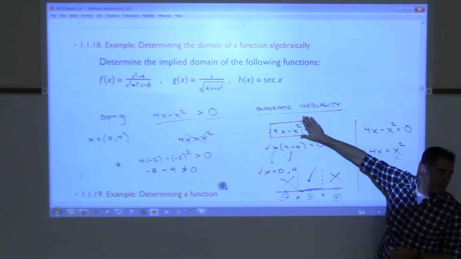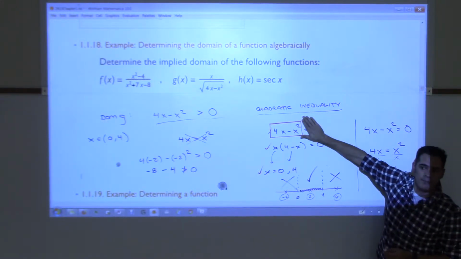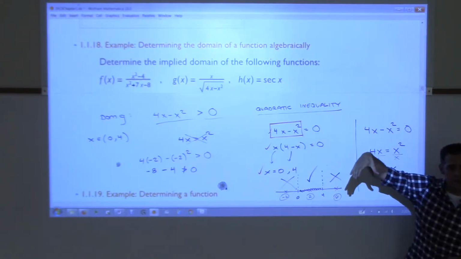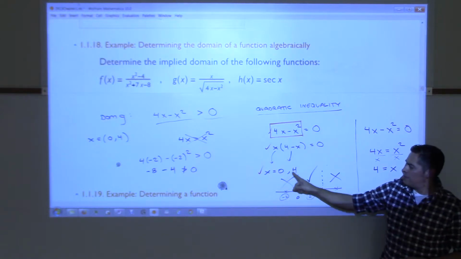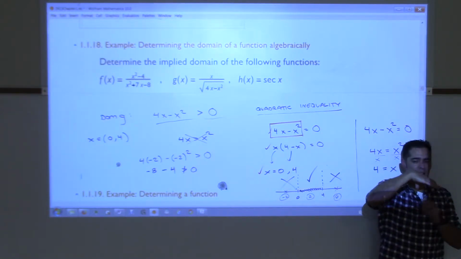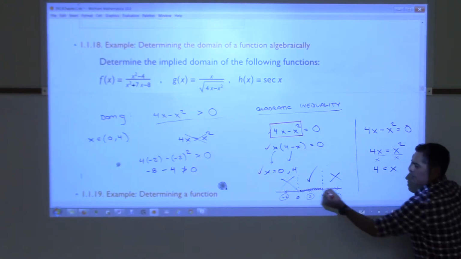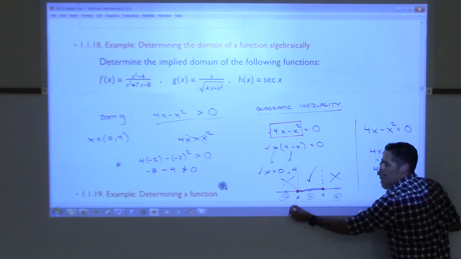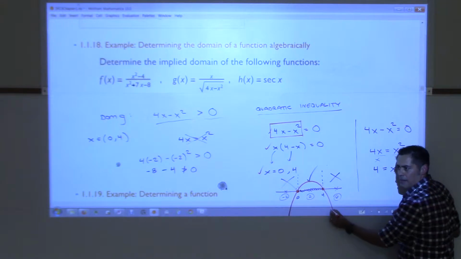Quadratic, right? Which way does it open? Down, because you have a negative in front of x squared, right? So that should look like this. And I know that this and this are where that graph would hit the x-axis. So these are the x-intercepts of that graph, aren't they? And if it opens down, then it has to look like that, doesn't it?